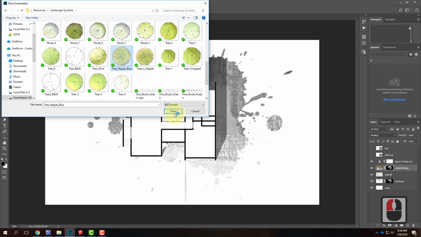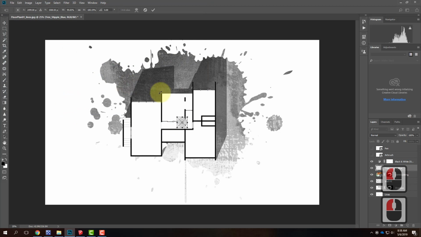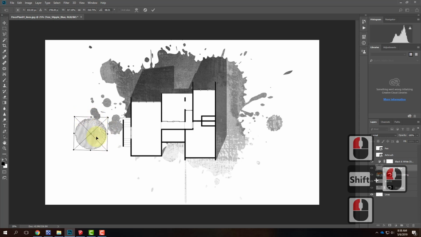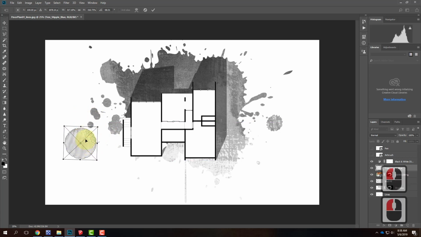So I could take this and place that into my building. There's a tree, or a symbol of a tree. The shadows are going this direction, so I want the shadow side of the tree to be in that direction. It's currently in black and white, which is how it should be, and I can then place that tree somewhere on the drawing. So say right there.